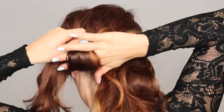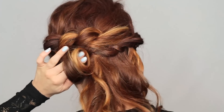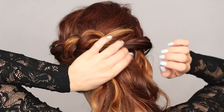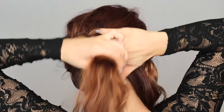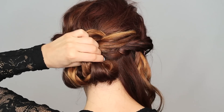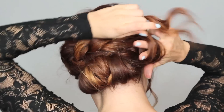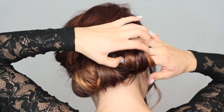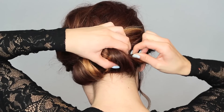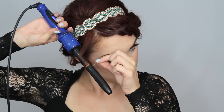With the remaining hair hanging below the braids, wrap it around your fingers and tuck the little tail inside the tunnel — like a pin curl — and pin that in place. I'm splitting the remaining hair into three or four sections, taking each section and wrapping it around my fingers upwards, then tucking the little tail inside that tunnel area and clipping it right next to the previous pin curl. I prefer them a little bit messy rather than extremely perfect — you can make them as messy or as sleek as you want.